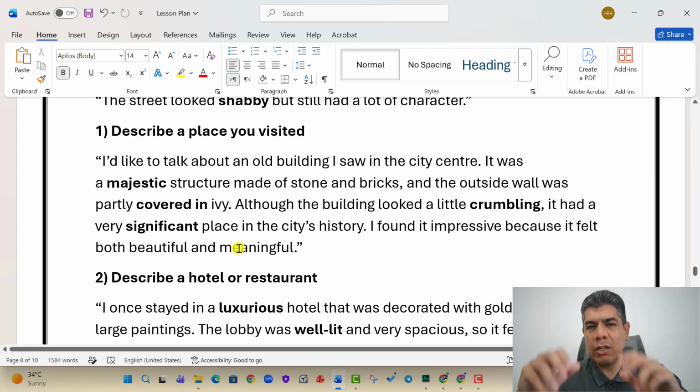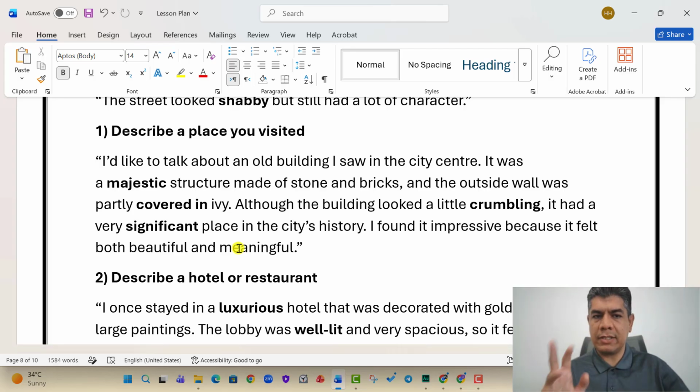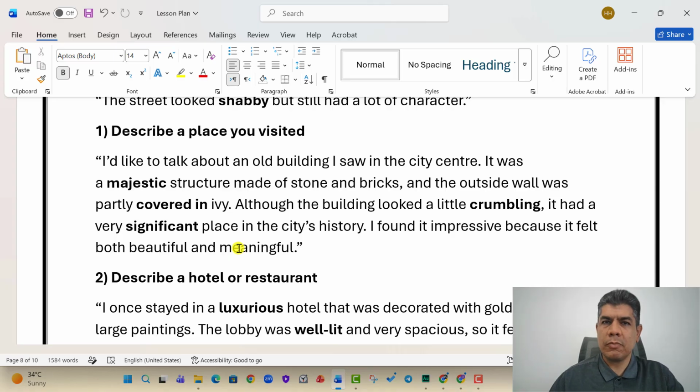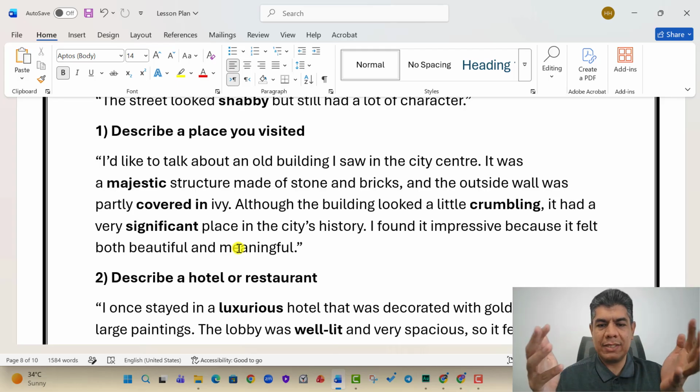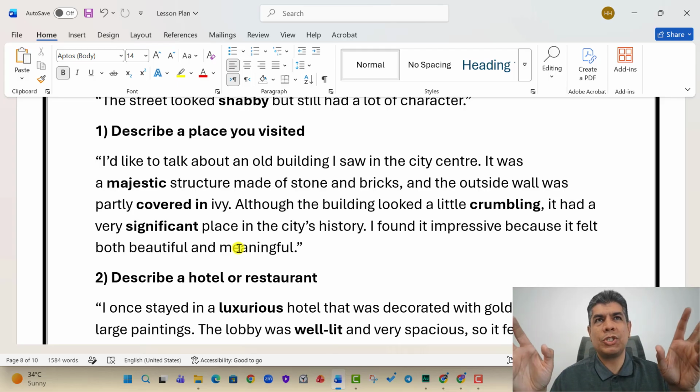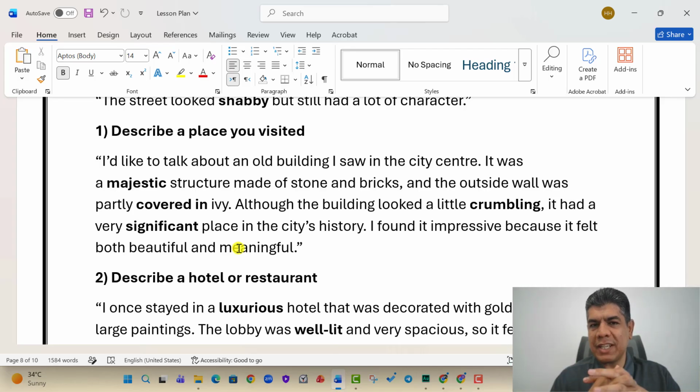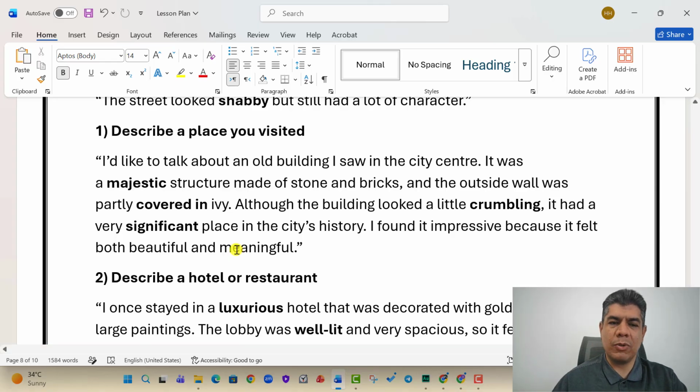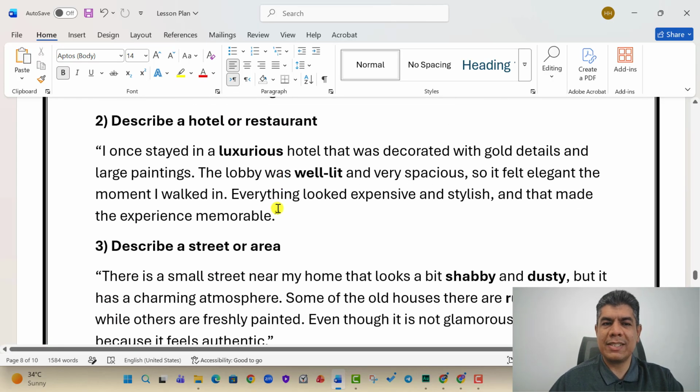So you see, take a very good look at these structures and expressions. Don't you think that you can simply improve your desired band score by using all these? Of course you can. It's all about using your right cards in the test day. So if you can simply come up with some dull adjectives like great, interesting, you will never get yourself close to your desired band score. Now let's move on to the second example.